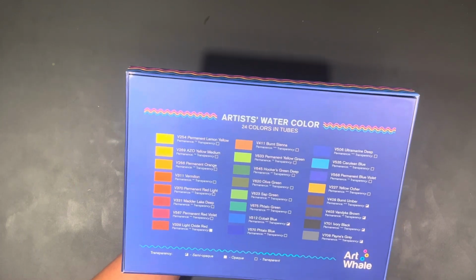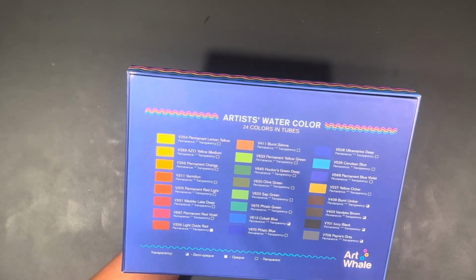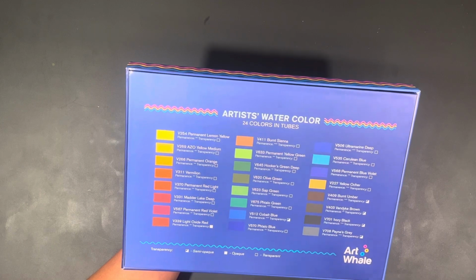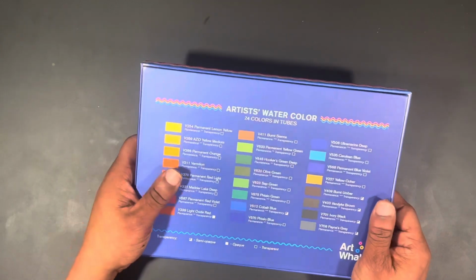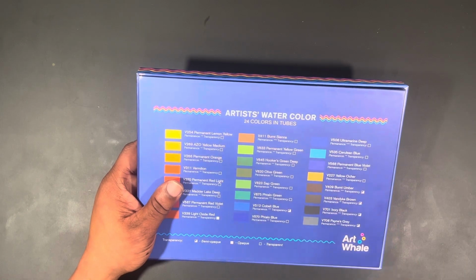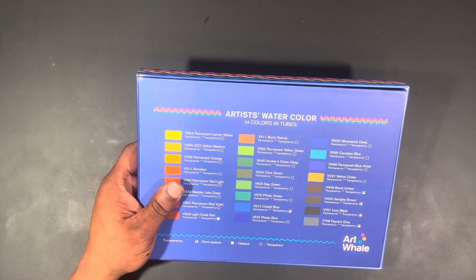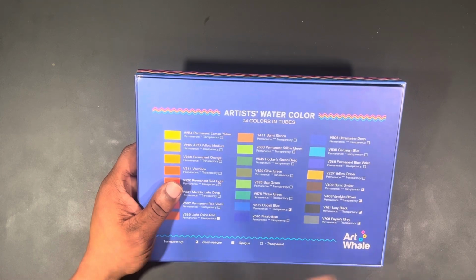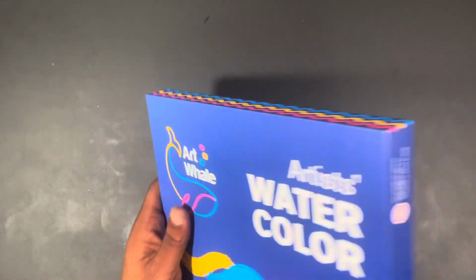So according to them, and that's depending on how much validity you put into the fact that they are a pretty new company, they're not a legacy company, most of the paints in this particular set are pretty lightfast, guaranteed to last anywhere from 15 years up to half a century. So that's a pretty bold statement.